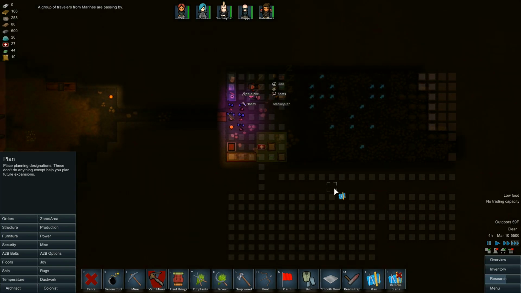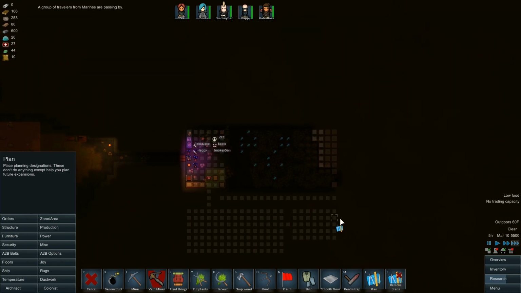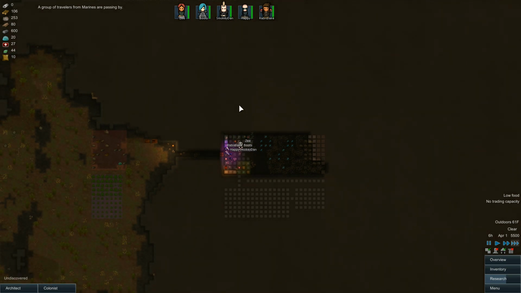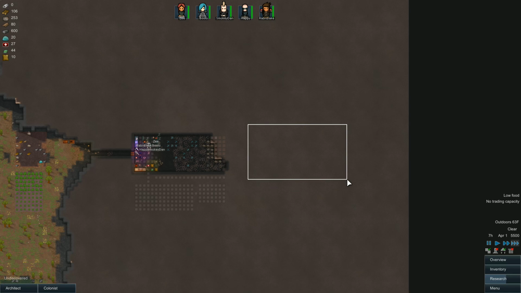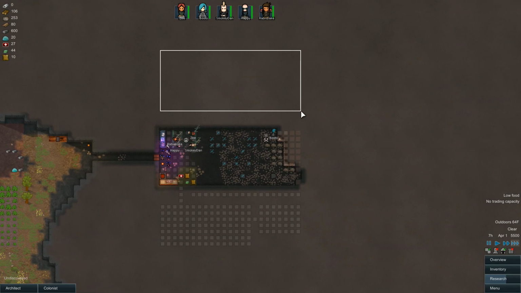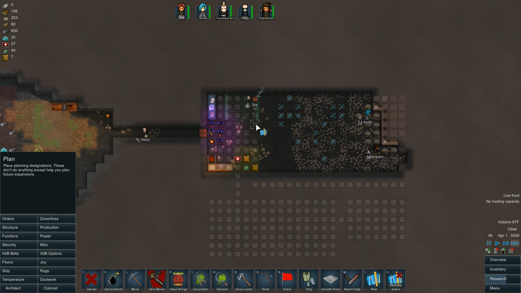I'm trying to decide how we would do that. I don't really want our living quarters this far up. I would rather have the living quarters back here perhaps, and this be a crafting area. So I think that's what we might set up. We might set up another identical room like this over there.